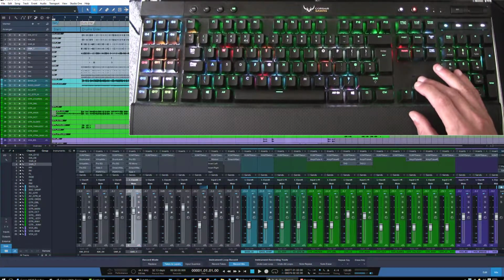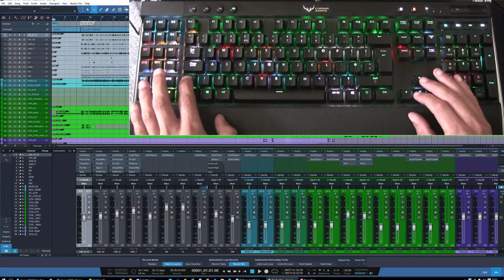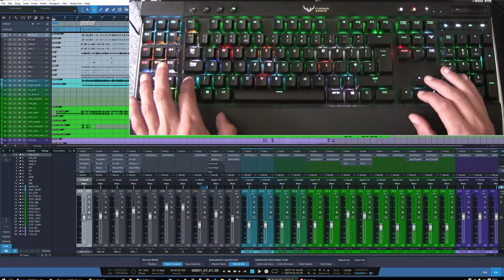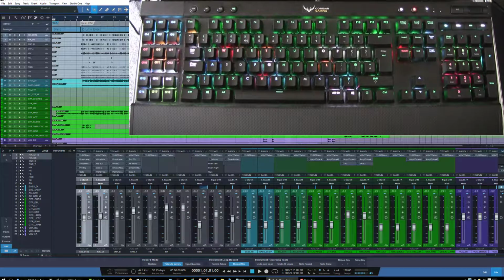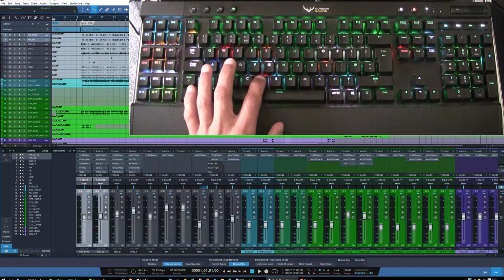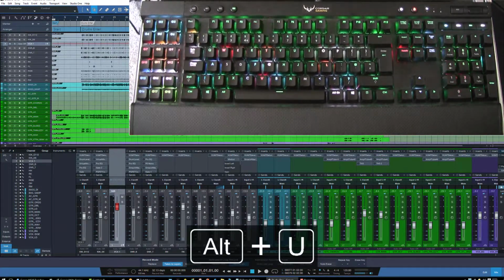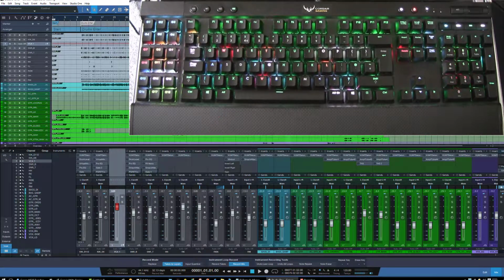So if I just scroll right to the top, and what I want to do is add a VCA for these 2 tracks. So select both of them. Now add VCA I've mapped to the V key, and I've also coloured it on the Corsair red. Now that colour is the same as what you will get when you add a VCA track, because the faders of a VCA are red. So I've used V, so if I hit V, you can see that it's added a VCA track. And that's very simple. It's the same as selecting some tracks, right clicking and then selecting add VCA for selected tracks.